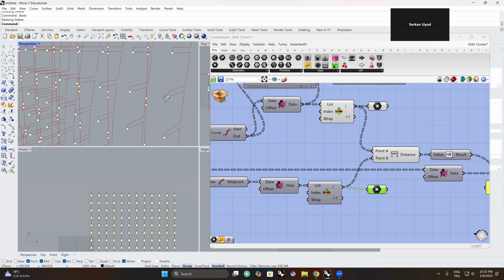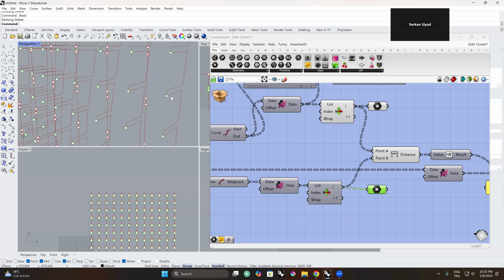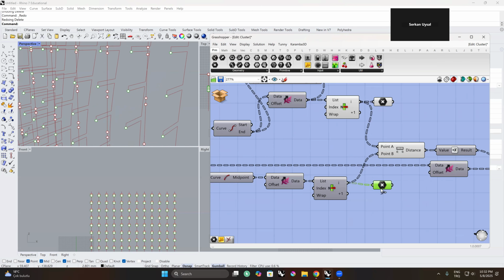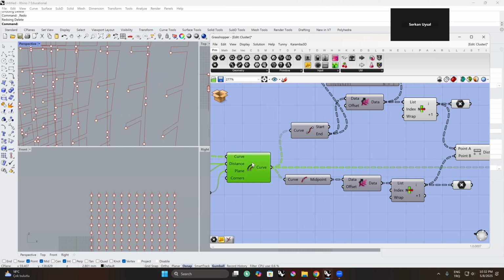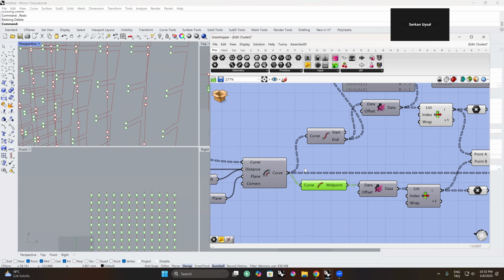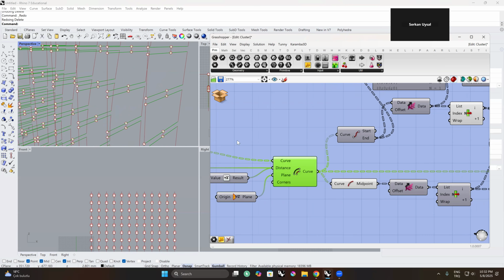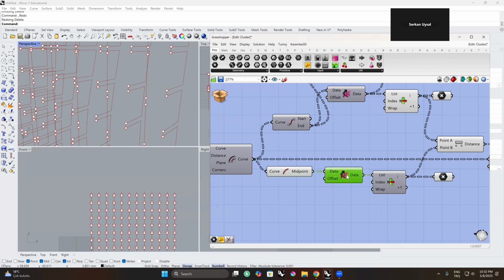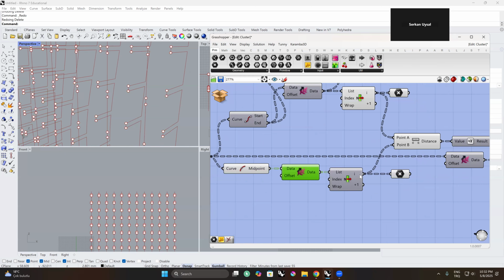Now, how do we get this? Again, we need to find the midpoint of this curve. So from the same offset curve, we turn on point, midpoint. Again, this will give us two curves because, remember, we had two curves. So it's going to give us two curves. We're taking one, we're basically shifting them, and the one that is at the bottom is the first one. If I hook this up here, that's going to be the second one.